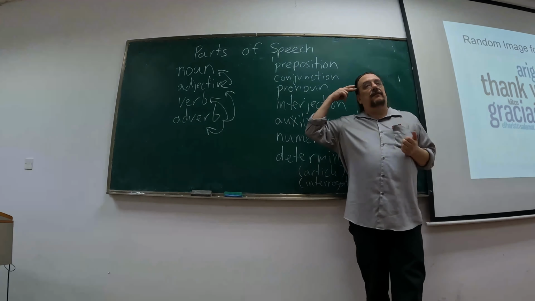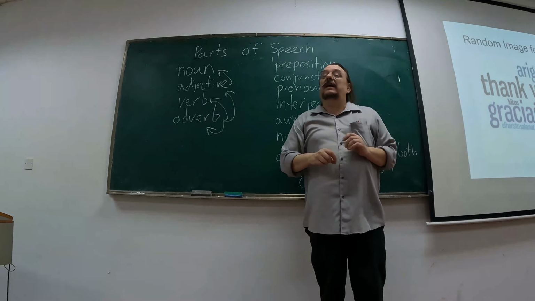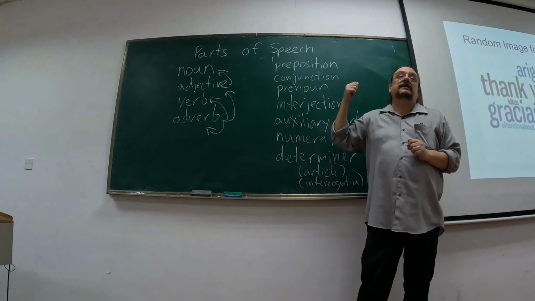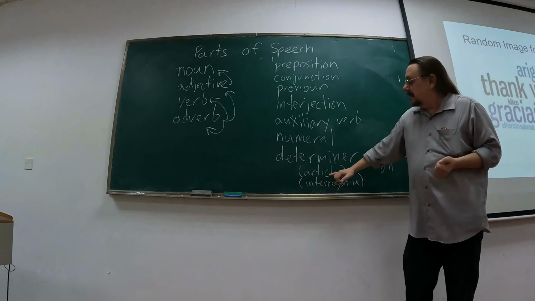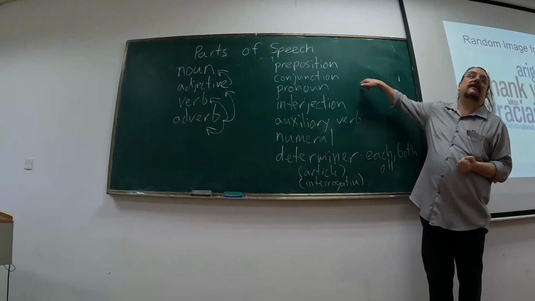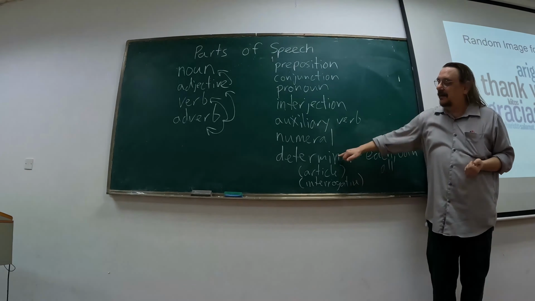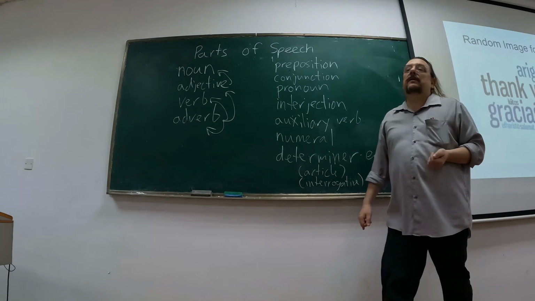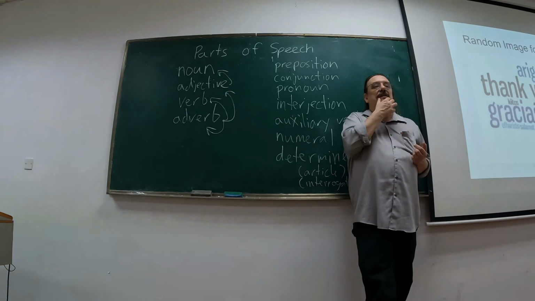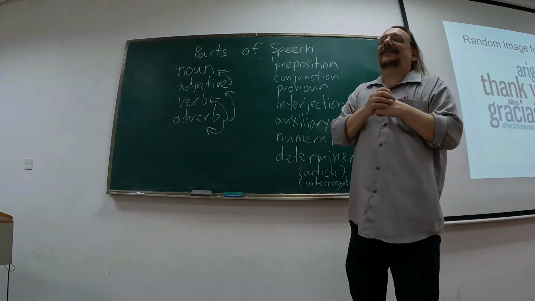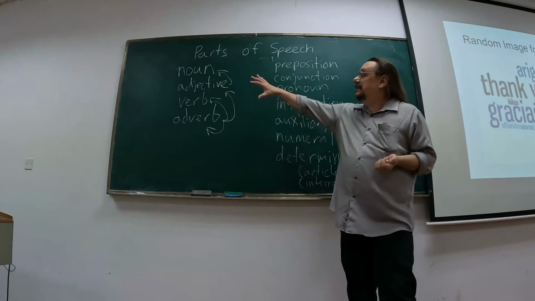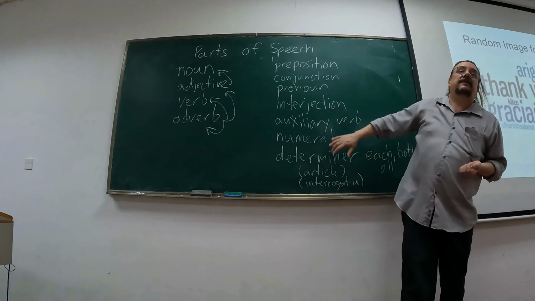And so, if you look up online, there's so many different ways to teach this. Some people will say there's only 8 parts of speech. Some people say there's 10 parts of speech. Some people say there's 12 parts of speech. Sometimes they have article outside of determiner. Most times article is a determiner. So you're going to get a lot of different information on this because people keep wanting to change things, right? So it's constantly changing. But basically these are parts of speech.